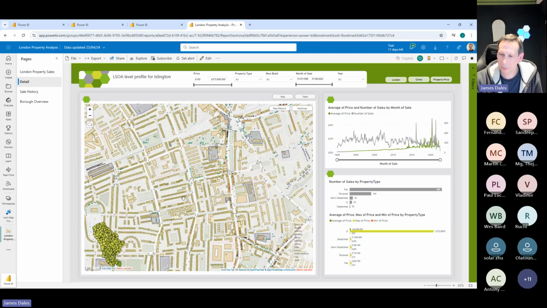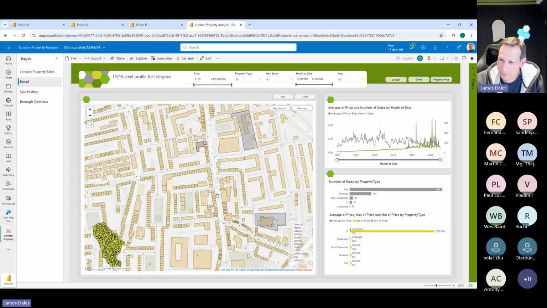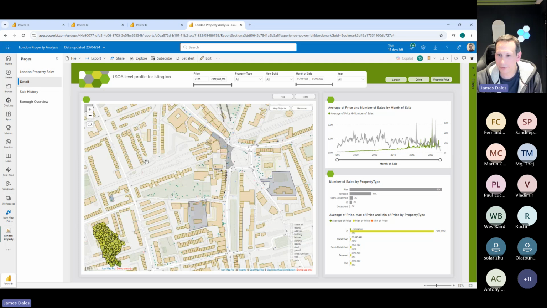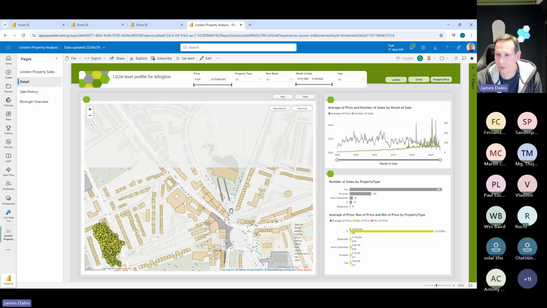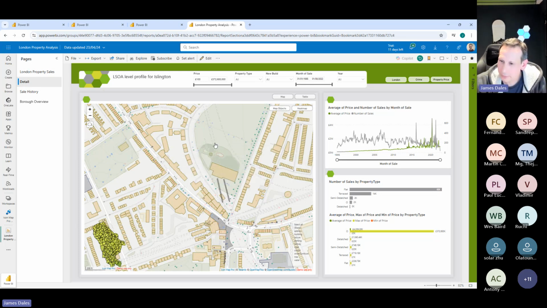Zoom in a bit on this one. So anything in color on this map isn't part of the background map. It's actually coming out of my Power BI data set. So I've got every single house, tree, lamppost, park, school, train station, whatever it is in London inside of a SQL Server database, which means it's all bound to my Power BI data. So I can do things like use report page tooltips.